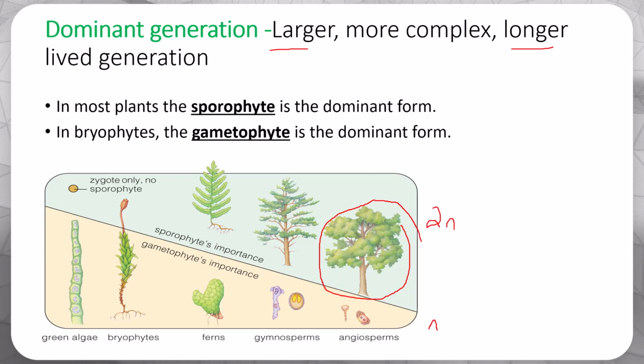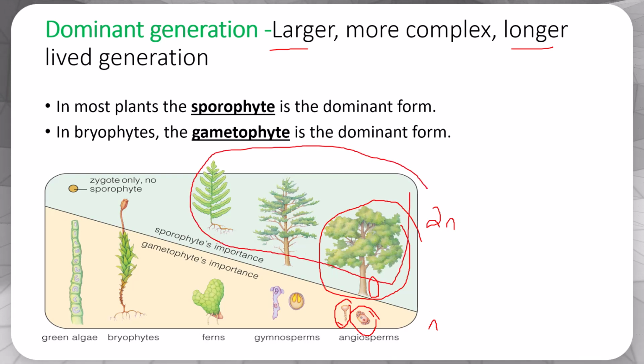So this image is not to scale at all, right? But if this was an oak tree, this is the pollen and this is the embryo sac, so the male and female gametophyte. That pollen, oh my gosh, it would be that tall if this was to scale. The pollen is not that tall. Pollen is microscopic, right? So this image is not to scale, but it's trying to show you that there are different dominant generations. In most plants, the sporophyte generation is dominant. However, in a plant group called the bryophytes, the non-vascular plants, the haploid gametophyte is the dominant form.